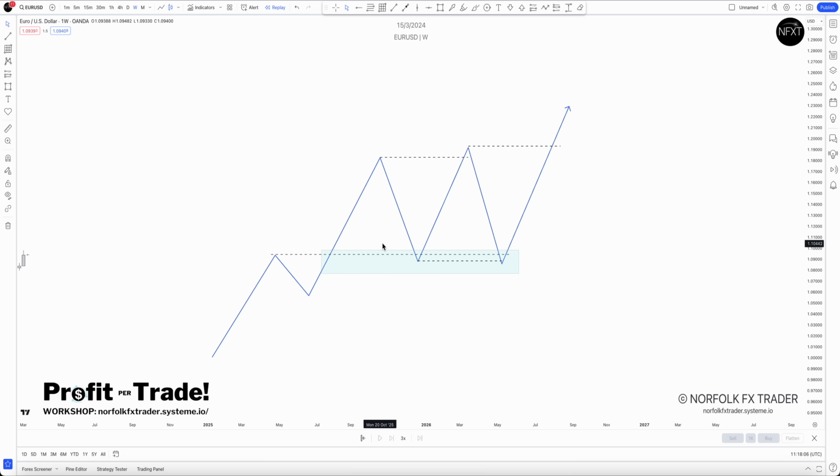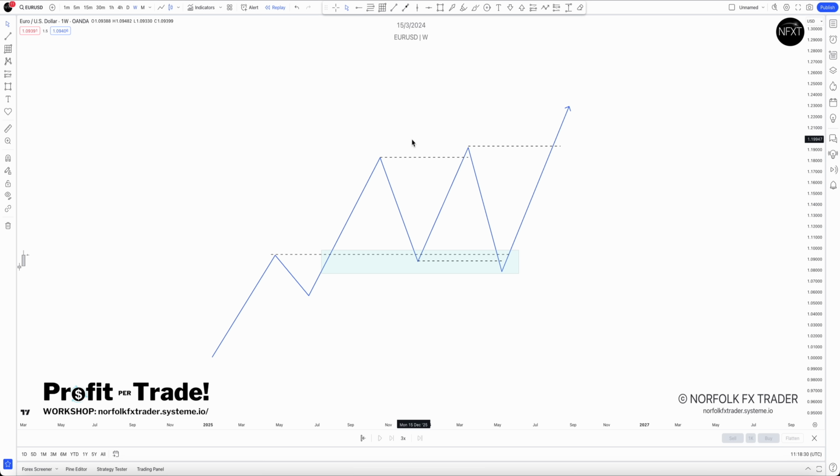We have a leftover imbalance. We wick through this low. That is liquidity in the market. We're pushing through a previous low. Previous swing low creates liquidity. We then fully fill this imbalance, and then we see the push away to break structure again. That's another way support and resistance traders can look at the market, not realizing what's really going on.